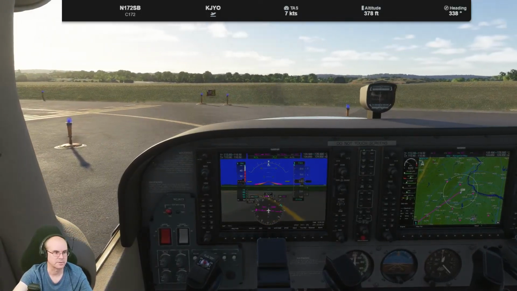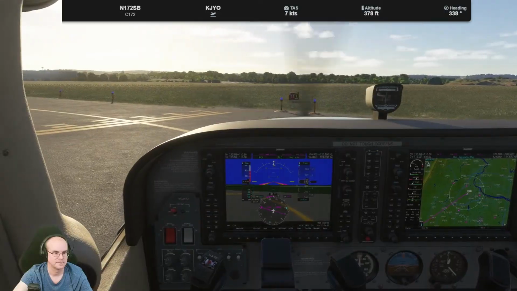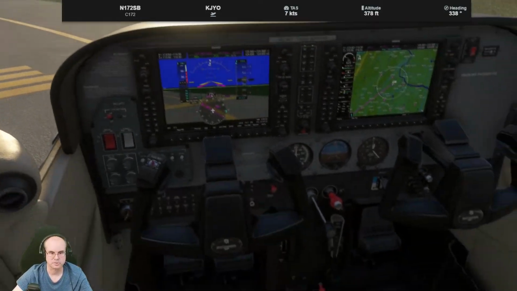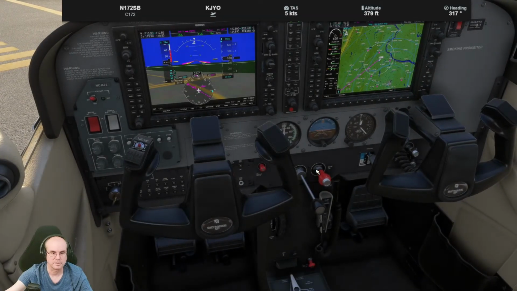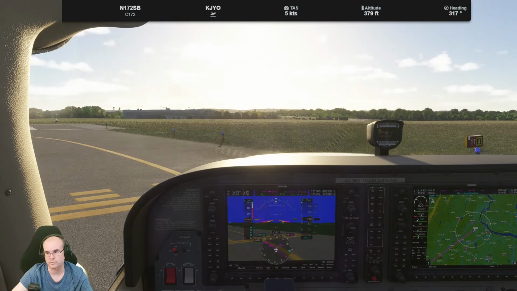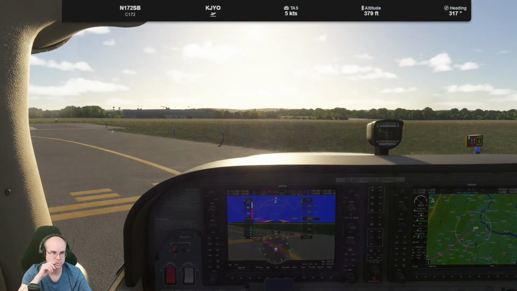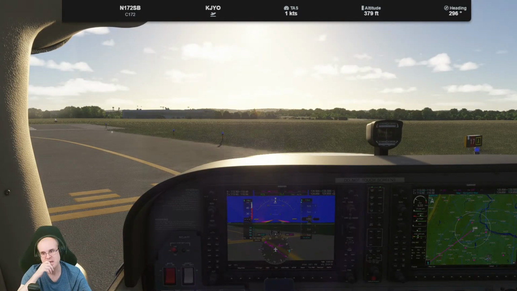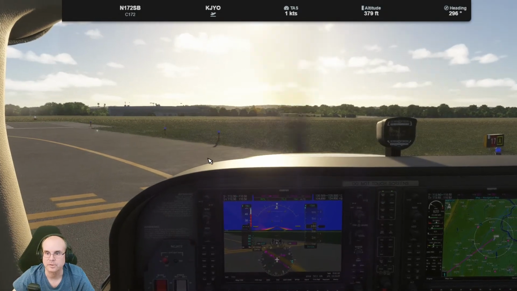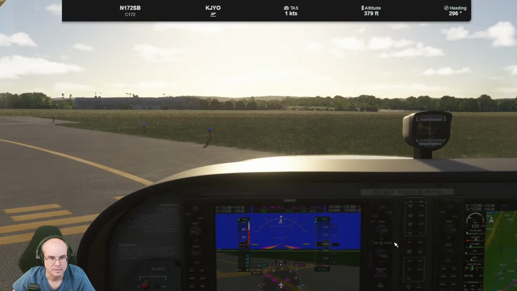Seems like the pedals are better now. Okay, mixture should be fully rich. First stage of flaps. Tower November Charlie Juliet 472, holding short runway 17, ready for departure. Runway 17.